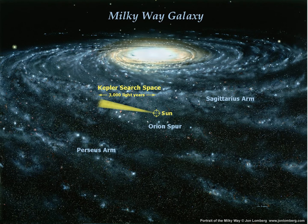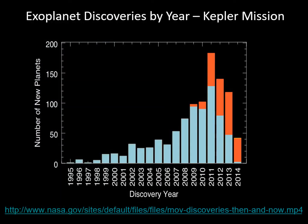During the main Kepler mission, the telescope steadily observed one single field in the direction marked by the yellow cone in this picture. Kepler can get good observations of Sun-like stars up to about 3,000 light-years away. So the Kepler search space contained about 250,000 observable stars. 100,000 of these are stable enough to be useful targets for Kepler. By looking at this large number of stars, Kepler had a good chance of seeing transits. Prior to Kepler, a modest number of planets had been discovered using transits, but Kepler used transit techniques to become the most important discoverer of exoplanets.